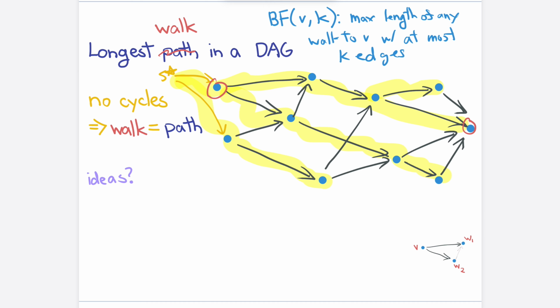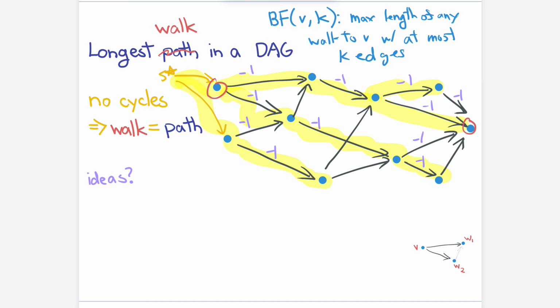Did you have another idea? Yeah. But set every edge to -1. So the shortest path would be the most negative, like it's the most edges. Okay, so maybe another trick we can do is we can set all the edges to -1. And there's no cycles here, so there's no negative cycles as well.